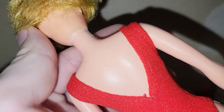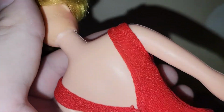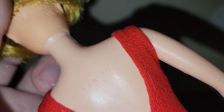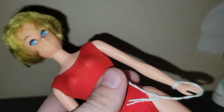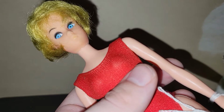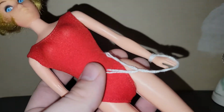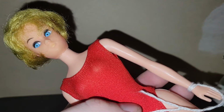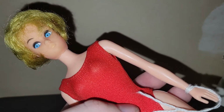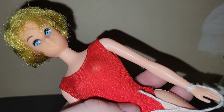She was $1. On the back of her head here, it says Hillman, and it's got a number on it, and then it says Hong Kong on her back. It's not thinner plastic, it's harder, like a thicker plastic. I don't know who she is, but she's got the bubble cut hair, so she's very much the 1960s. Kind of reminds me of my Aunt Jackie or my grandmother. That's what they looked like in the 60s.